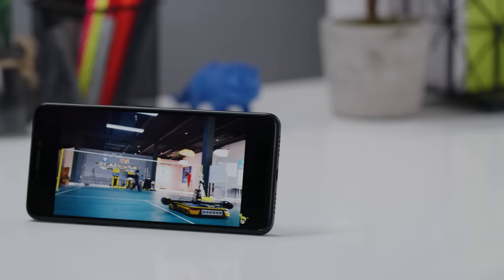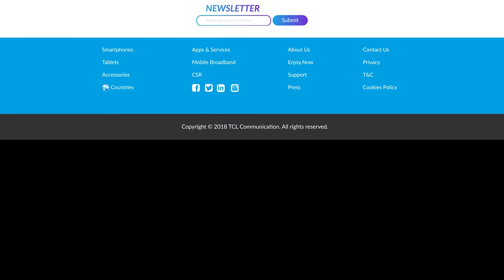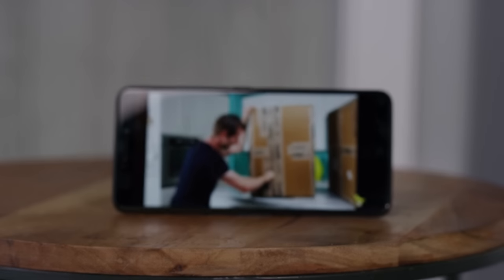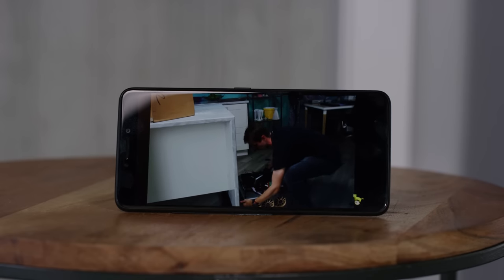On that note, admiring your handiwork — the screen is far from terrible. It's six inches, 2160 by 1080, the fancy new 18 by 9 aspect ratio. The Alcatel website even has a prominent spot for the logo of their parent company TCL, whose $400 budget TV we actually really liked in our recent review, along with messaging about how they relied on TCL's screen expertise to develop the 3V's display. It doesn't go as dark or as bright, so its contrast compared to some flagship-tier phones — especially ones with OLED displays — is not that impressive. But it's got a non-vivid mode, which I really appreciate, and for the vast majority of users in day-to-day applications it is unlikely to be a problem, unless you want to use it in direct sunlight.